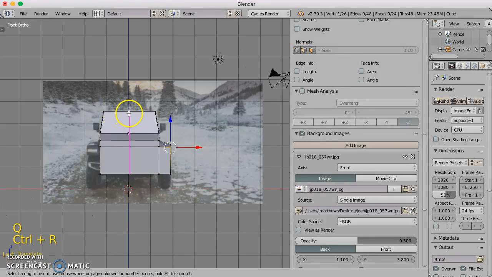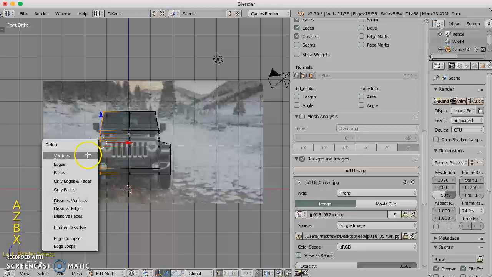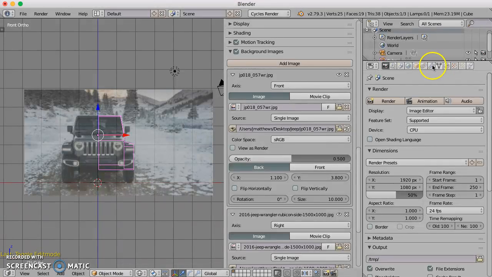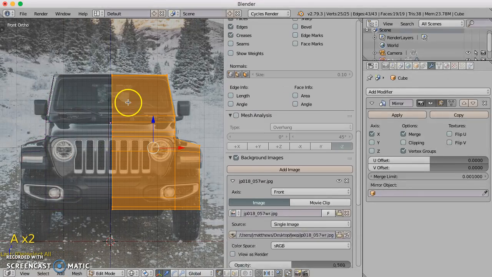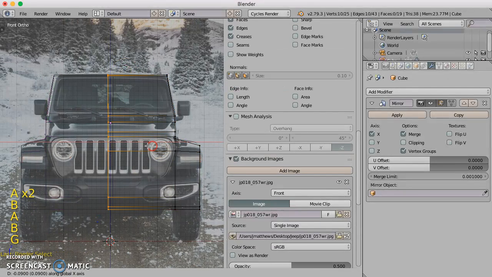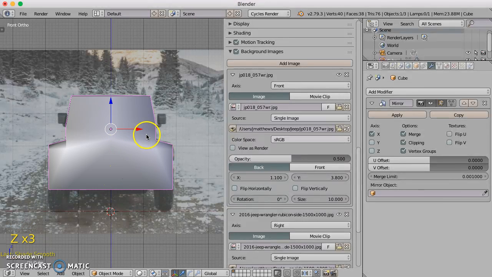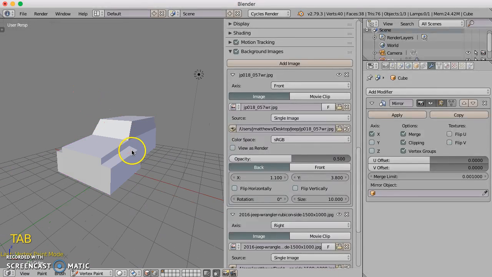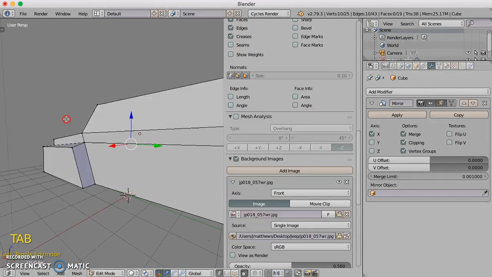And since this is a symmetrical model, I could go ahead and cut down the center line, delete one side, add a mirror modifier, and then just come back in, turn on the clipping, move those to the middle. And now as I add topology to this, it's going to be reflected on both sides.